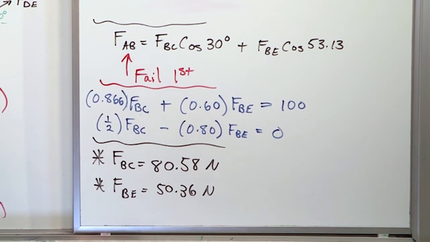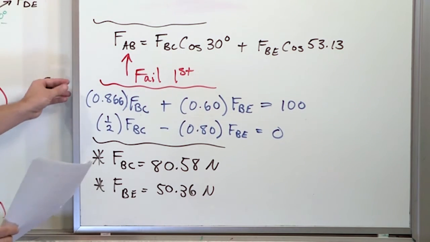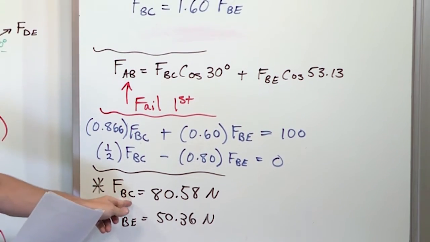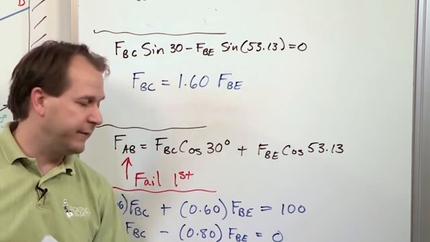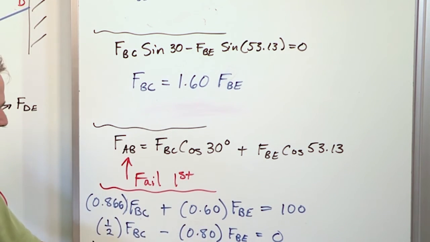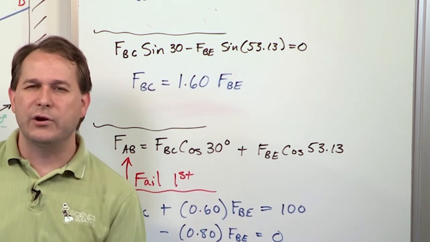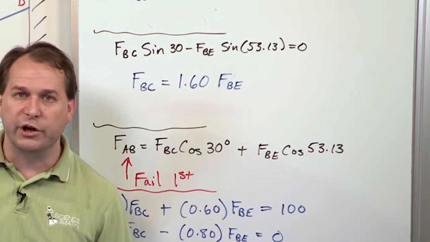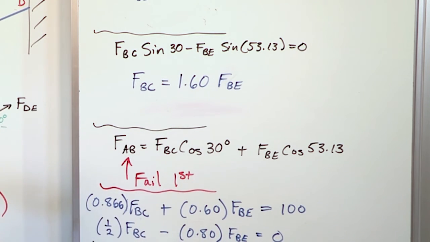Not what we really need to solve the problem completely, but they're very important because we're making our way into the final solution. So we have the two guys here. Notice that all of these ropes break at 100 newtons. And because we made this assumption, both of these tensions in these ropes are both less than 100 newtons. If we had ever gotten a solution where one of them was more than 100, then we would know that we made an incorrect assumption or made a mistake along the way.